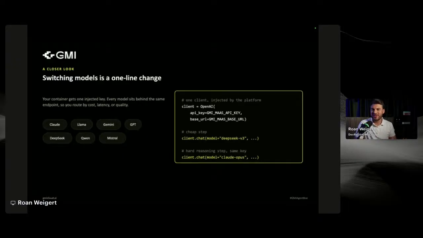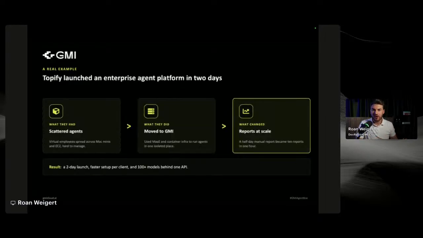You just switch. Okay, so we now have the new model from Anthropic. You just put in the new model from Anthropic, and I want to see how it can reduce the cost. So let's try DeepSeek V4 instead of Claude Opus 4.7, 4.8. So we can change things and see if it's still working at the same quality that you want, and then we can visualize all that on the platform.